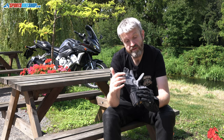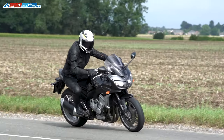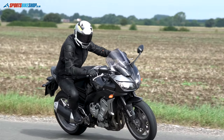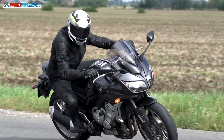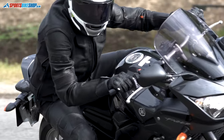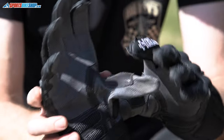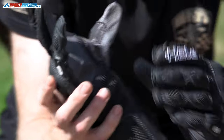The kangaroo skin is reinforced with cowhide in the key areas most likely to take a beating, either in a spill — which is the section around the heel of the palm — or just in daily use. The section around the join with the thumb is also covered by cowhide with a silicon overprint, which provides a bit of extra grip and stops that area wearing out in daily riding.